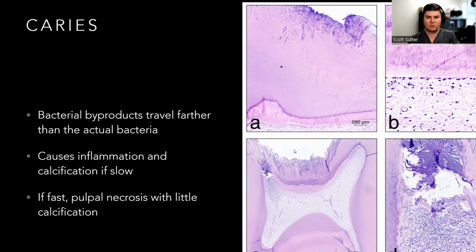You'll notice in this corner, this is the zoomed in version of it. This is all necrosis. This is bacteria. This is necrosis of the pulp right here. And you can see just how many cells are trying to come in there and stop the invasion of the bacteria. So this is why you tend to not see lots of calcification on kids that have deep decay. Partially, it's because there's not as much distance between where the occlusal surface is to where the pulp chamber is, but it's also because the cavities that kids tend to get, if they're not cleaning their teeth ideally, are super aggressive and grow so quickly the nerve doesn't have a chance to respond.